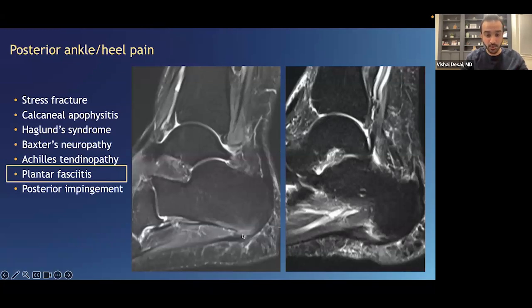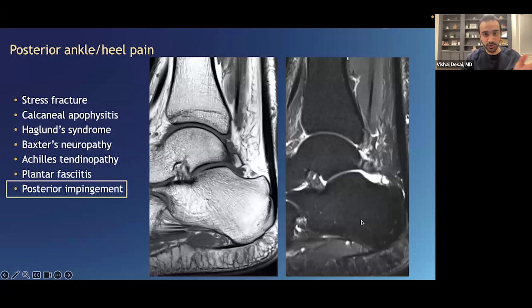On MRI, it's going to most commonly present at the calcaneal attachment. You'll see thickening of the plantar fascia, most commonly the central cord or central bundle. And then in active or acute cases, you'll have perifascial edema, so soft tissue edema surrounding the plantar fascia, and then subenthesial bone marrow edema at that calcaneal attachment. As it gets inflamed and has micro tears, it can progress to larger tears, such as in this case.